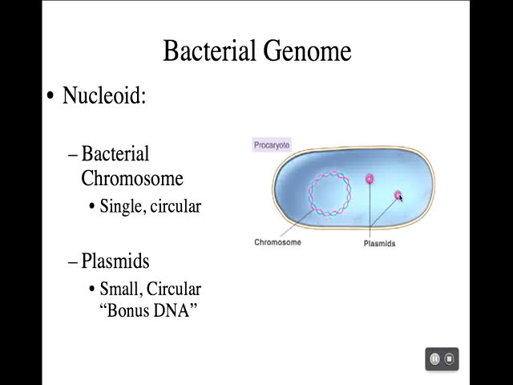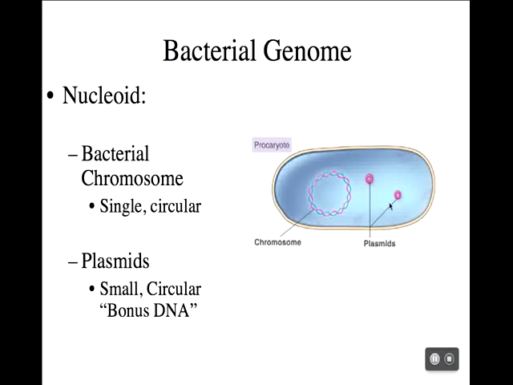For example, common genes for the bacteria to have on its plasmid, they may carry antibiotic resistance genes. So normally the bacteria doesn't need to worry about antibiotics, but if it happens to have an antibiotic show up in the media, if it has antibiotic resistance genes, that's a bonus. And those bonus genes are carried largely on plasmids, where they have these extra pieces of DNA. Another example, the ability to do odd forms of metabolism. Those genes are generally carried on plasmids.